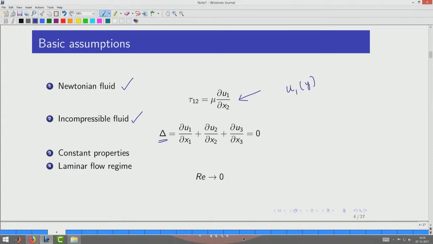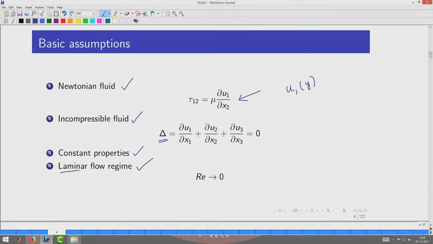We will also make the assumption that the properties are constant, which actually means that the diffusion term on the right hand side of the Navier-Stokes equation can be written in a simpler manner. Usually this is reasonable, but where specifically we want the viscosity to be a function of location or any other parameter, then we will have to watch out. Otherwise, by default, we are assuming that the properties are all constant.